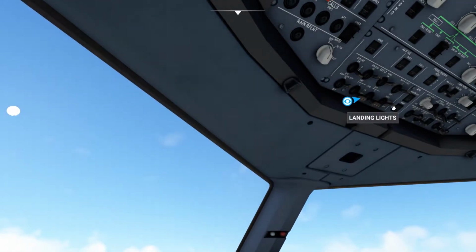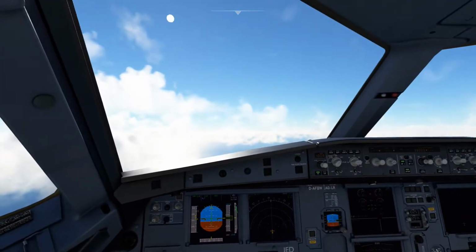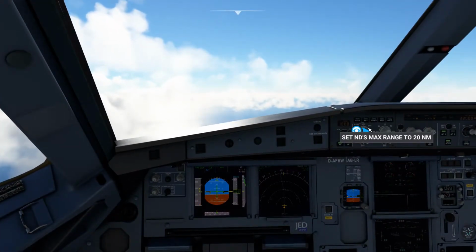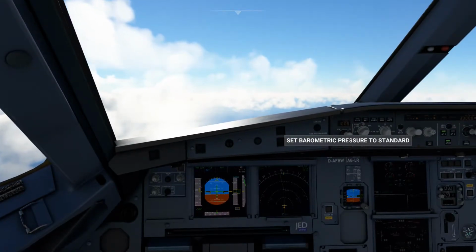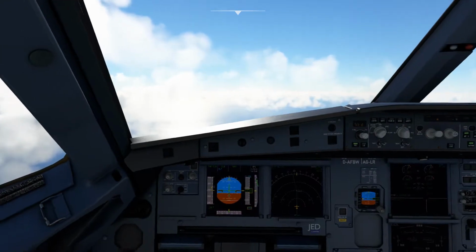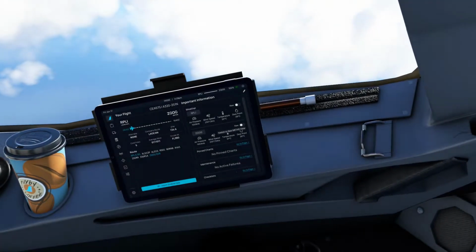Landing lights go off, nose lights off. Runway turn off is also off. Awesome. Pull the barometric pressure to standard now that we've reached the transition altitude. And we'll be on our way.